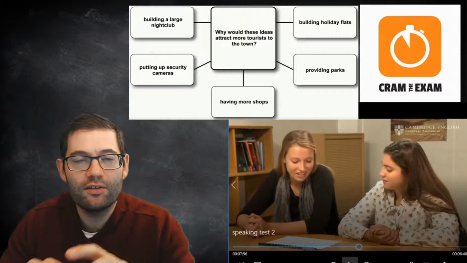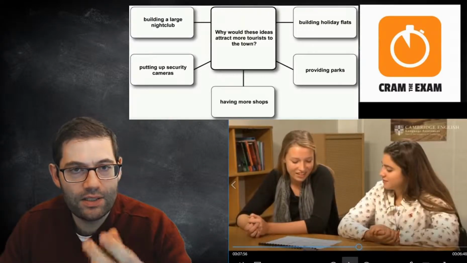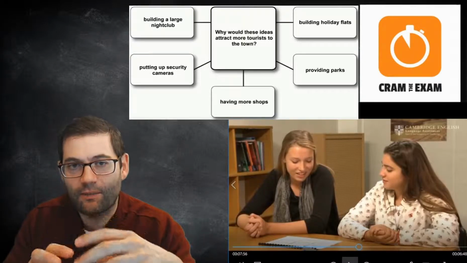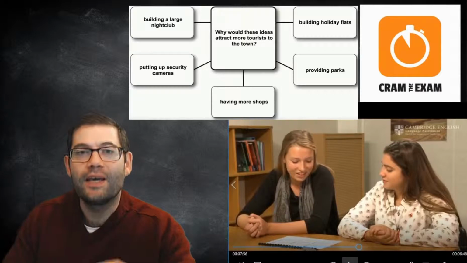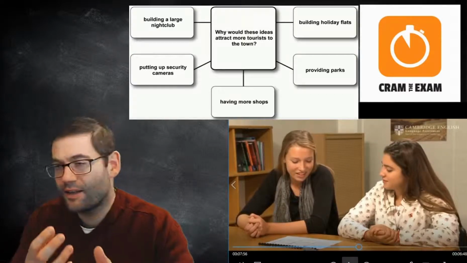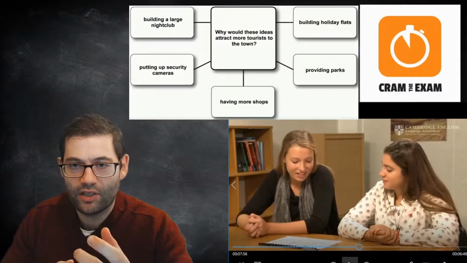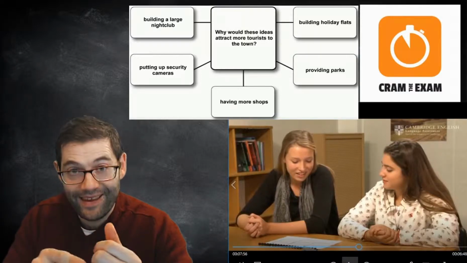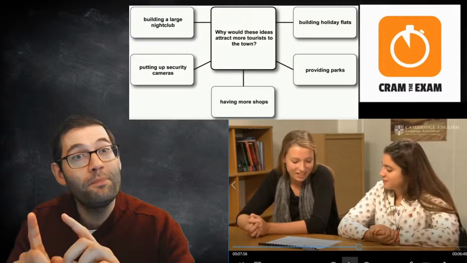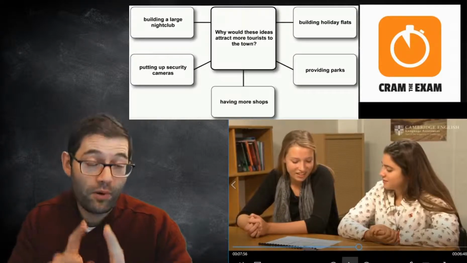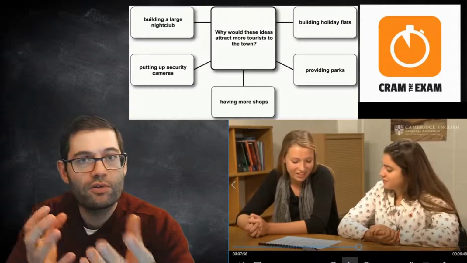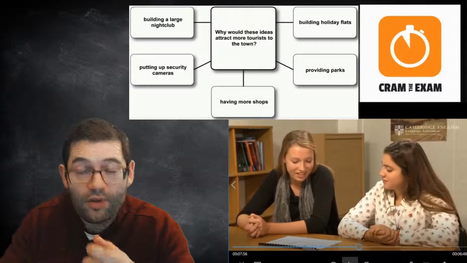Now, the blonde girl here uses a fantastic word, and there are many other words just like this one, which suit this part of the Part 3 exam. Now, remember, this part of the Part 3 exam is about the discussion. It's about the debate. It's about what do you think, I think this, how about this, and having that discussion. And so words like I think at this stage are probably not the best words to use, but words like maybe, perhaps, possibly are excellent words to use because they open up the conversation into pros and cons, or having a discussion about pros and cons.